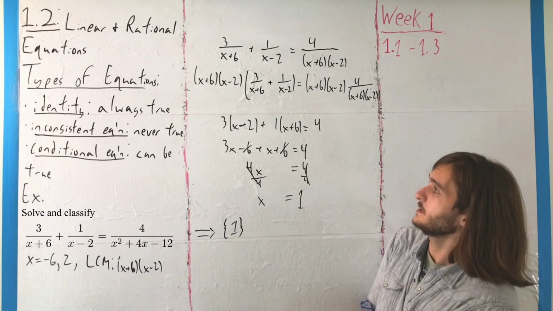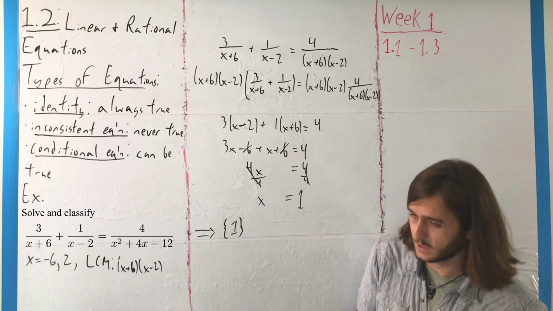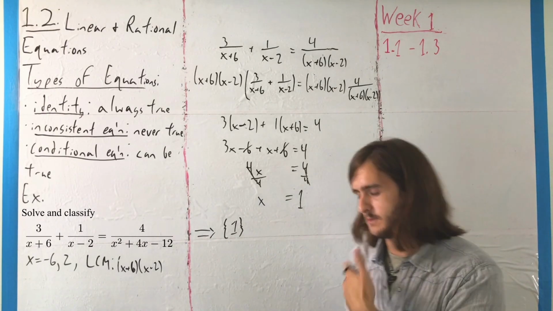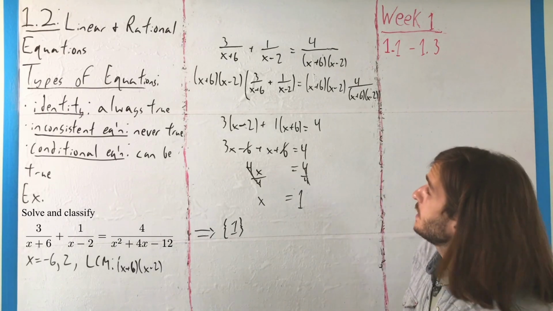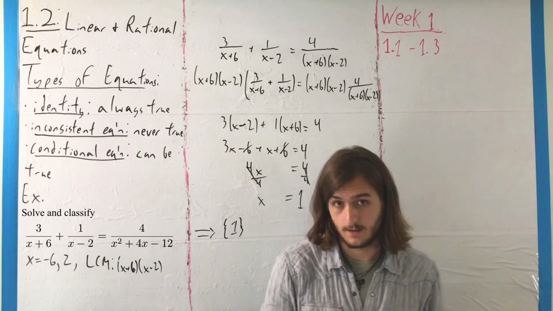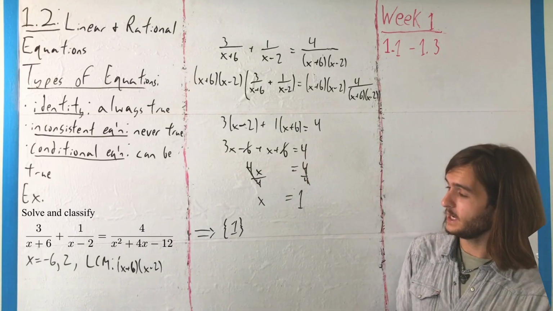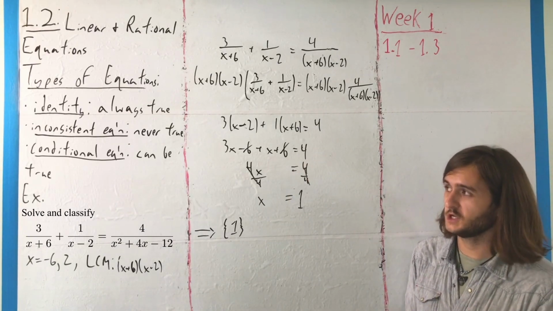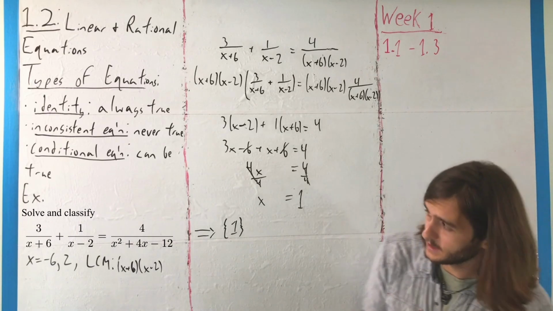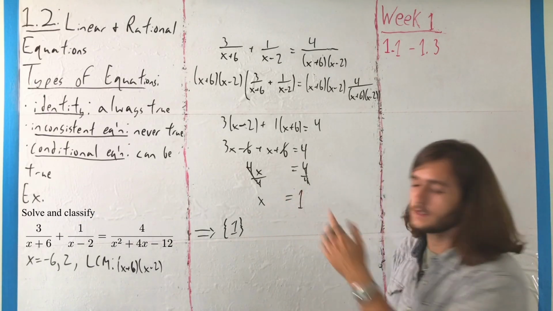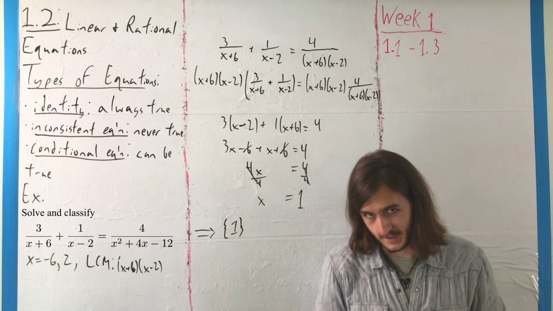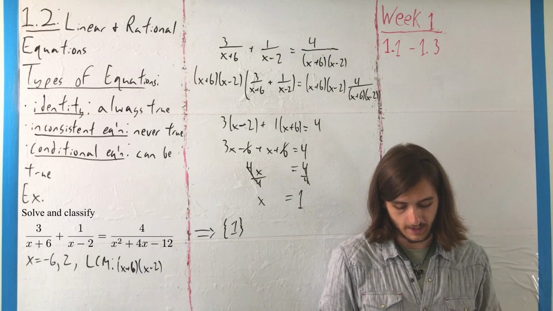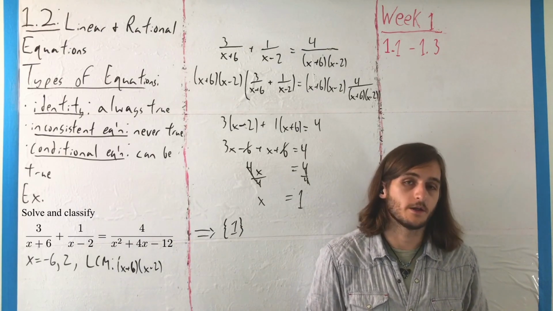And yes, you should check this for yourself, but I will leave that to you like I did with the last one, because I'm a little bit lazy with writing these things out, but you should be able to see what you need to in this case. And if you want to classify this as conditional, inconsistent, or an identity, because this is only true once, when x is equal to 1, this is conditional. But I digress. The last thing we're going to look at here is another application.